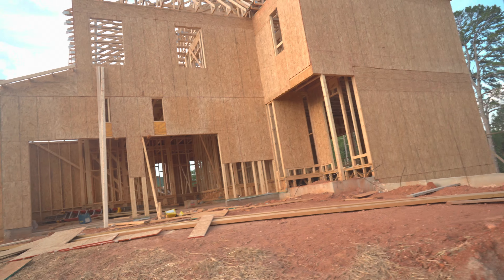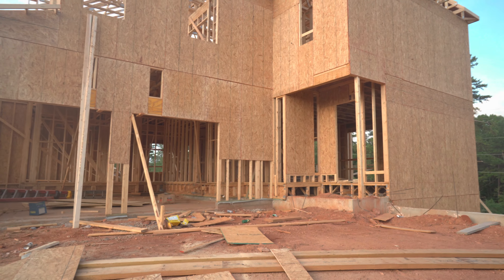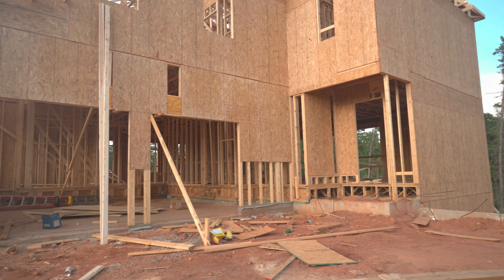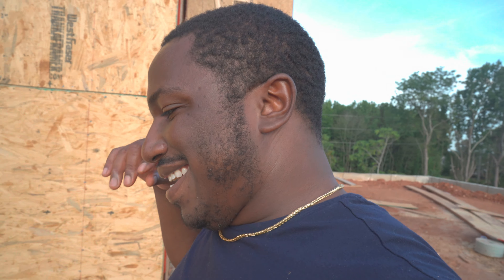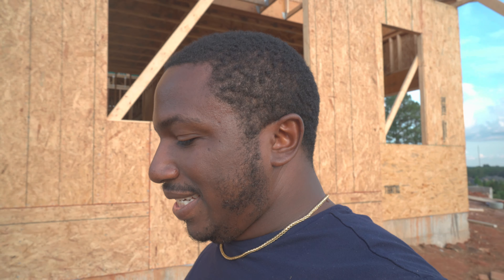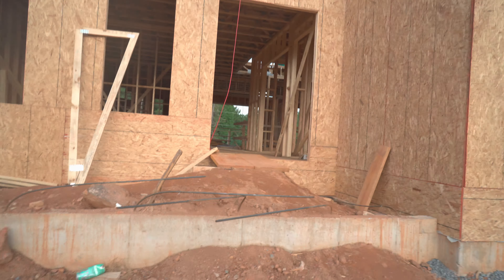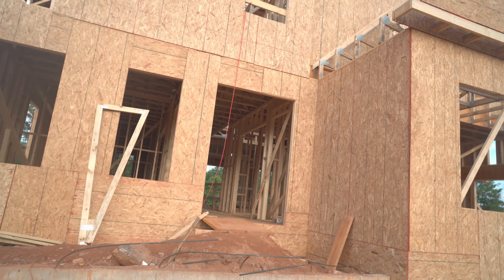It's looking good and shaping up. Finally gonna be able to stay somewhere in a house — I've been living in an apartment for a long time. My wife is excited, I'm excited, and even the kids are getting excited about it. They understand what's going on even at five and two years old.